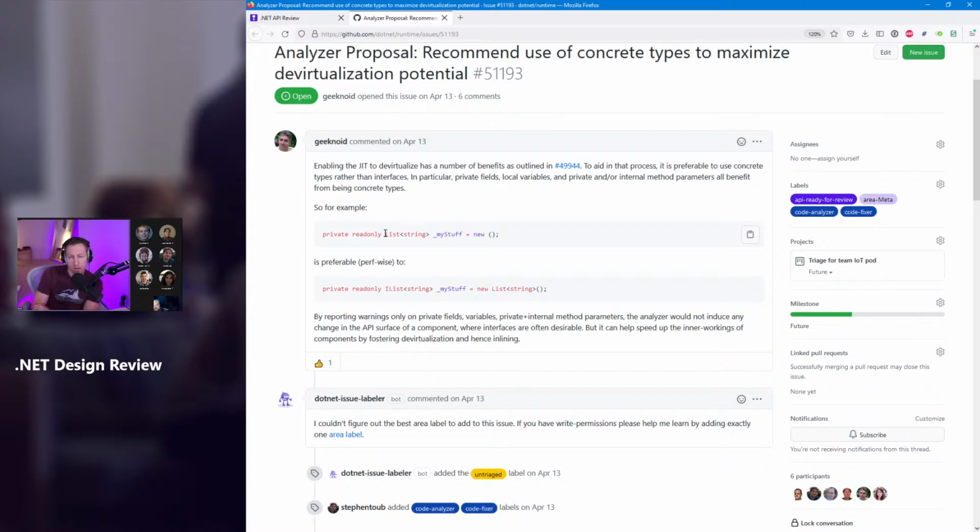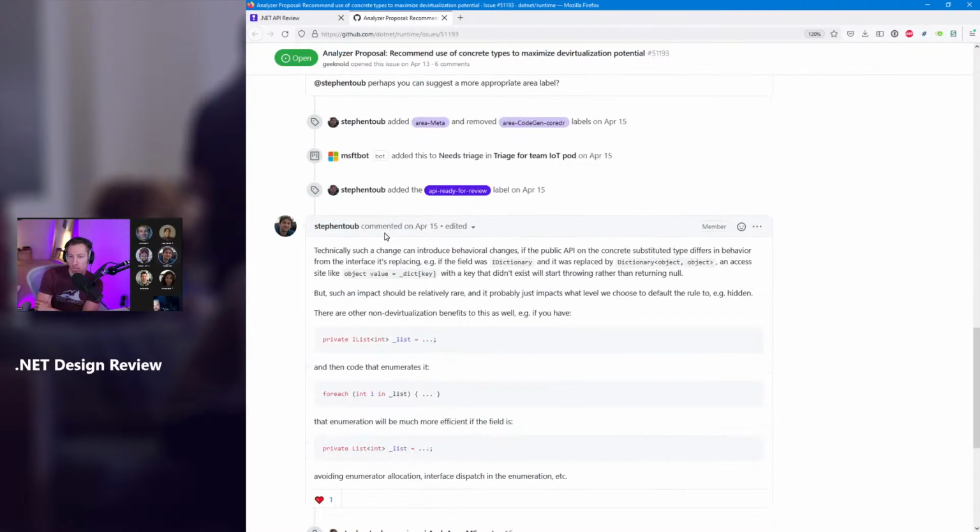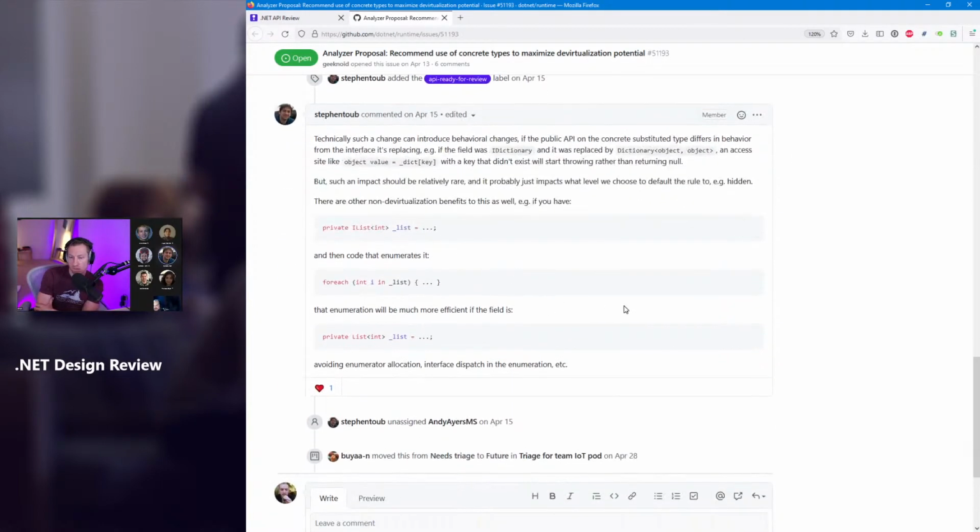Steve, are we doing any analysis on use sites? Because Steven said it can introduce different behavior, right? Are we just saying no? We just always fire this when we see this pattern. I would say we start with just firing it and see if we ever get it wrong. We could of course choose to not offer a fixer if we were really concerned, or do something else. But I think the cases where this will go wrong are few and far between.